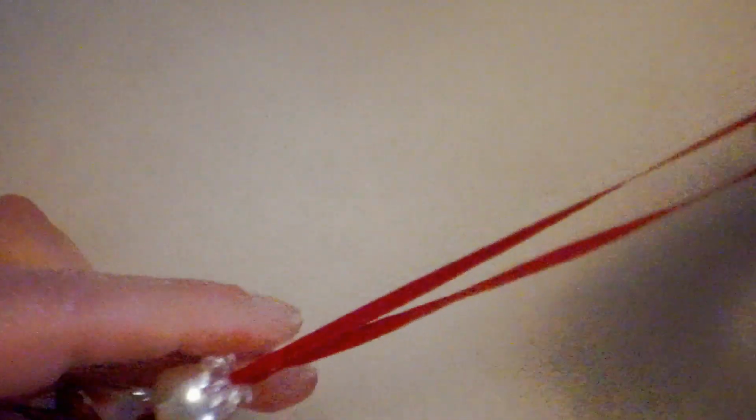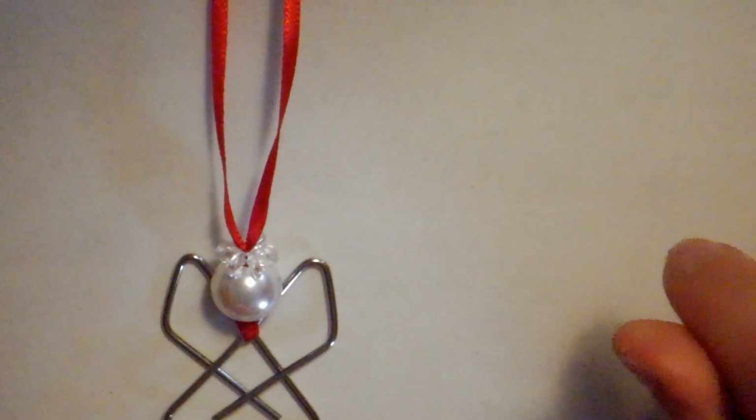So I am again going to tie a knot in the end. This just helps keep the head right down closer to the body. And then I'm going to go ahead and tie a knot up here closer to my ends. There we go, and I'll clip that off. Okay, now if I decide that that's too long, then I can tie another knot in here and shorten it up, but I'm going to leave it long because I'm not quite sure where I'm going to hang them yet.